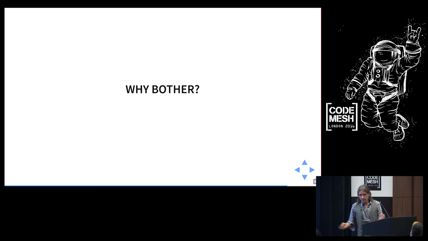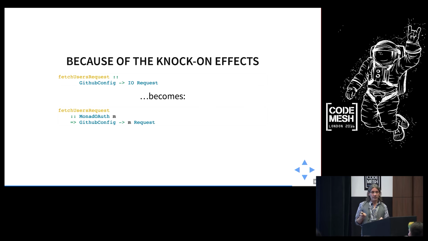What's the point of doing that? Because the knock-on effect of this code, and that's what I really want to say in this section, we can go from the part of my code that calls that OAuth signer, instead of saying my fetch user request takes a GitHub config and returns a request in the world of permission to do absolutely anything, without changing the underlying library, I can say, if you give me a GitHub config, I can return a request constrained to only requiring the kind of permissions that OAuth requires. So without changing the underlying call, I've massively narrowed down what my low-level function needs.